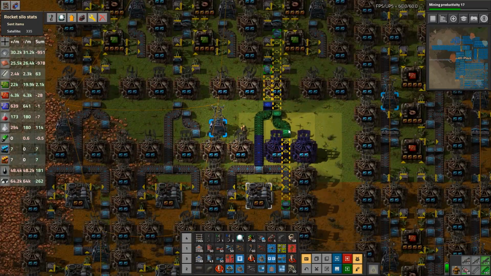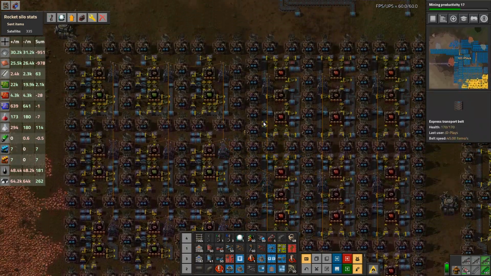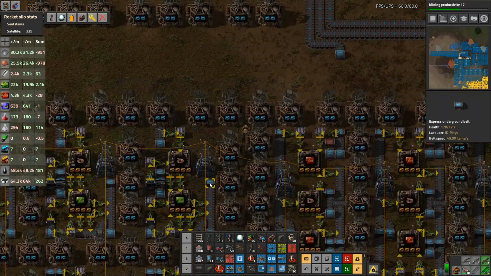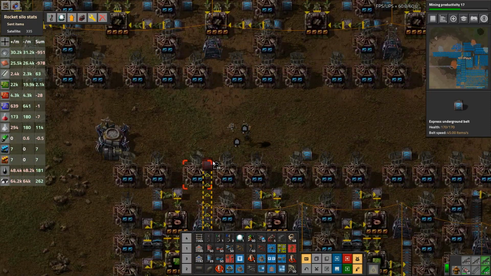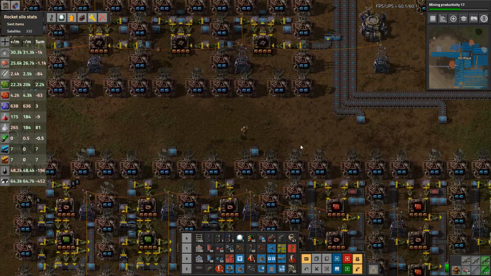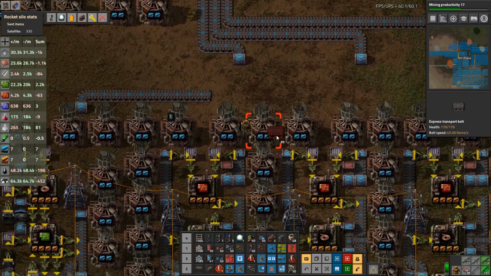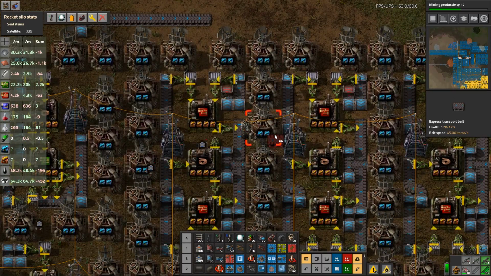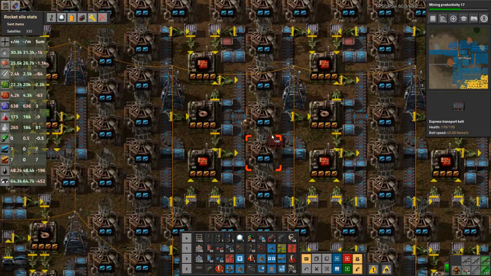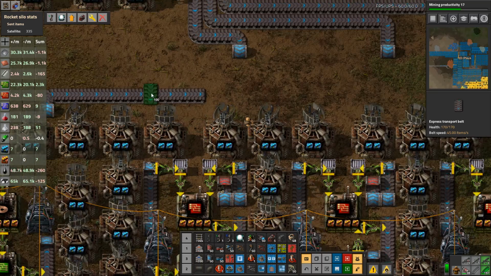Hopefully that's copy and pastable. It is. So that's iron and copper into green circuits. Green circuits then output this lane here. And we should have 3 solid lanes of green circuits, which we're then going to flow into this lane.